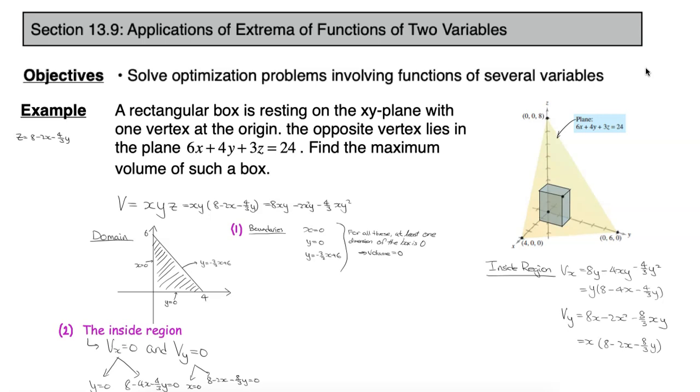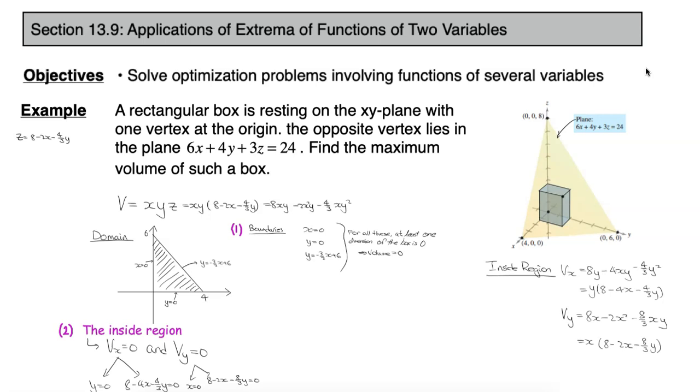The advantage also is that there's no new material. We are just using what we've learned, in particular in section 13.8, and applying it to exercises. So we have two examples here. The first one is mathematical. The other one is maybe a little bit more real life style. Let's look at the first one.